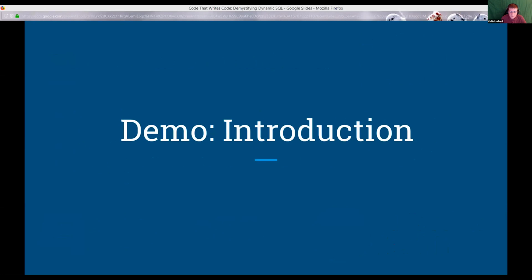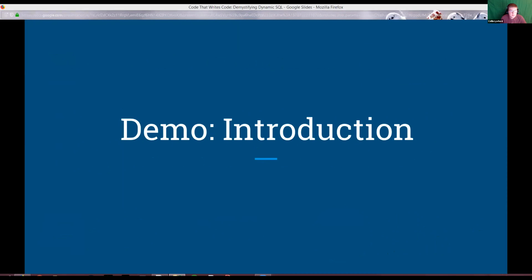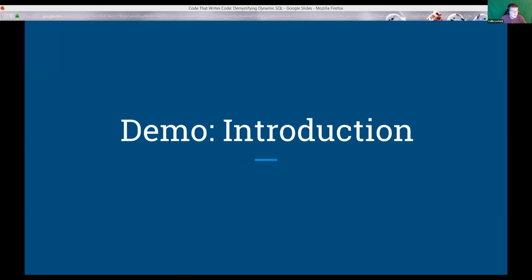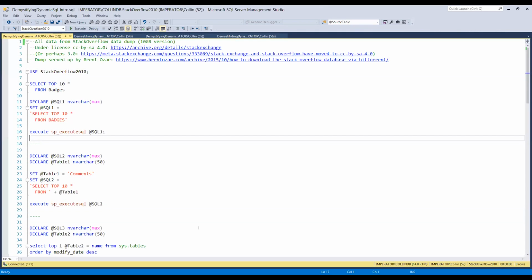So we're going to go right into the first demo, and I need to find the button to change what I am sharing, and it is here. So everybody's seeing a SQL window now? No, I think we still see the slides. Okay, let me try now. Yeah, I still see the slides. There we go! Yay!